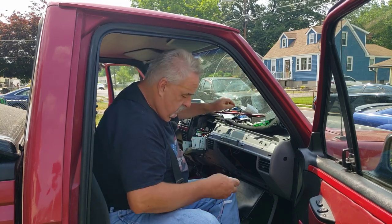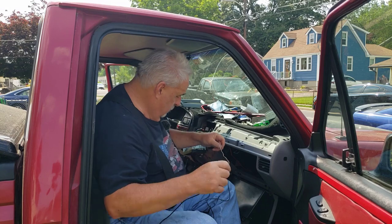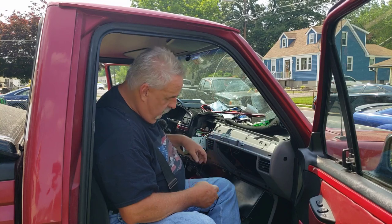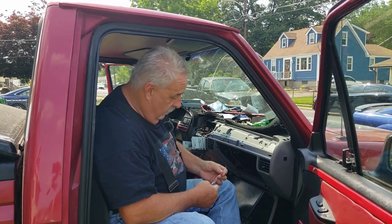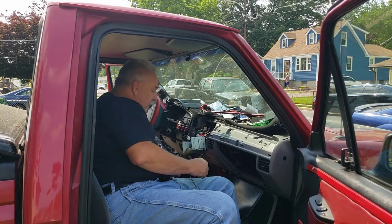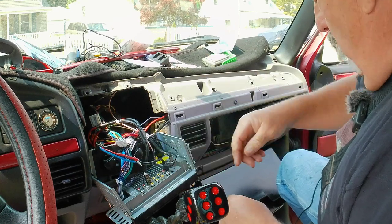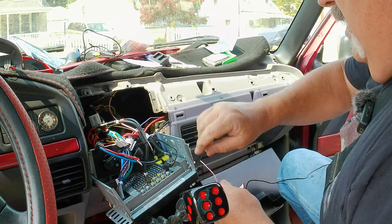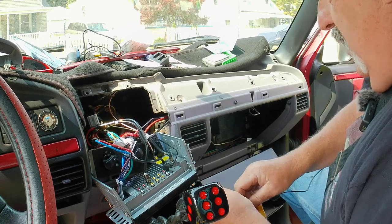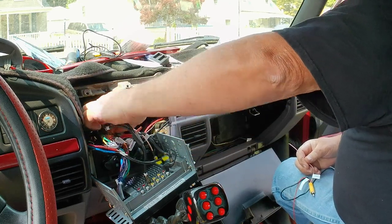So, let's take a look at this wiring. It looks like they gave you more than enough wires. All right, the red one goes on the switched wire, so I still got some more wiring to do. I'm going to be lazy and put vampire taps on. You know I never do that, but wow, I did something smart. Every now and then I get lucky. I put this plug in here, so you can remove the whole thing. That's the pink wire that connects to this wire, and it's all on a plug right here, so if I have to take the stereo out, I can just take the whole plug out. Sweet. And I still got to connect this to this here. Yep.